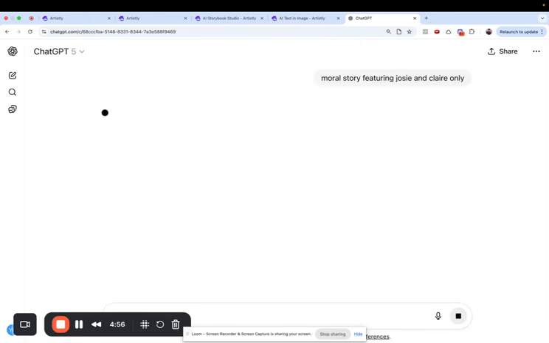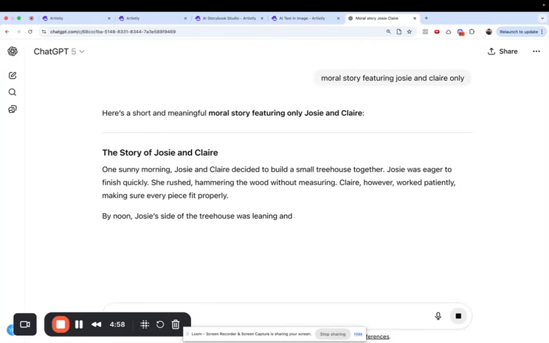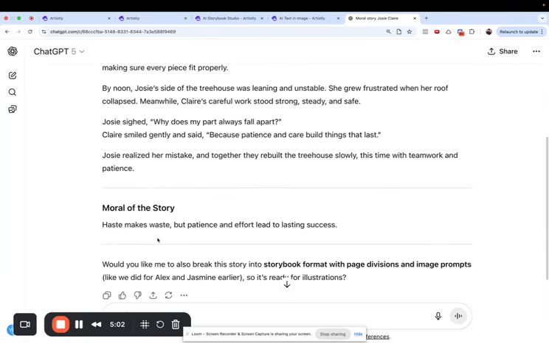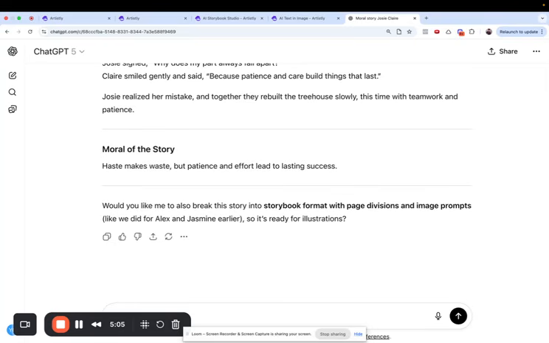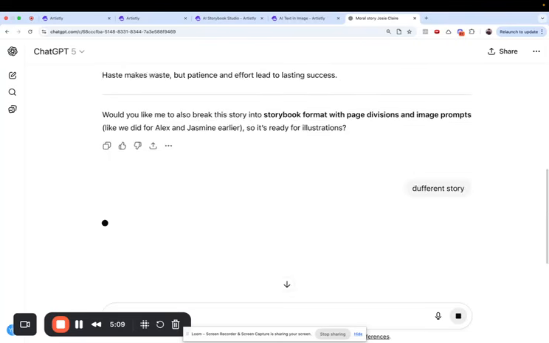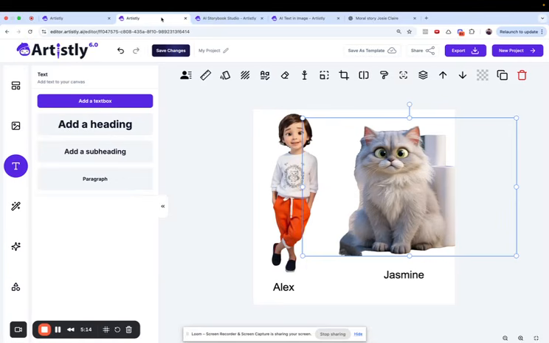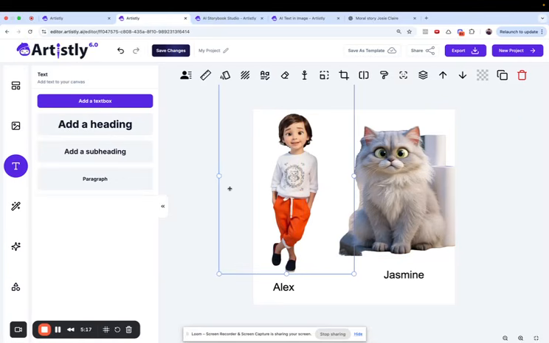So one thing to make sure, very, very important: whatever names you have added in your character sheet, this is one tip, those names have to match with the story that you're uploading. If they don't, it's not going to work. If they do, it's going to work fabulously.